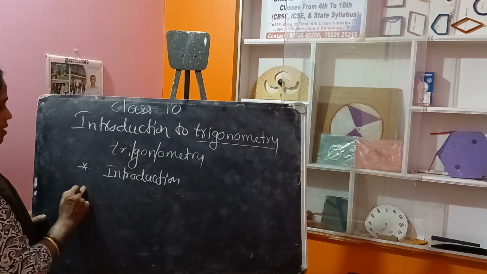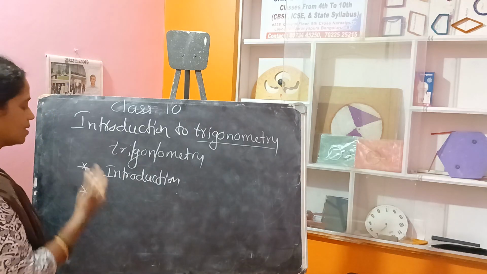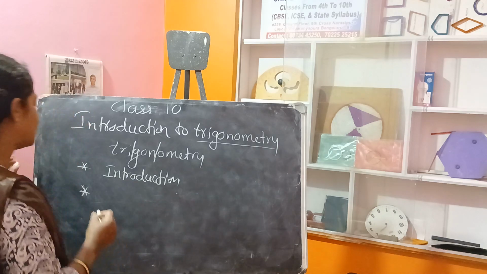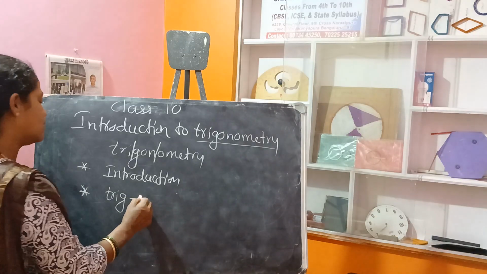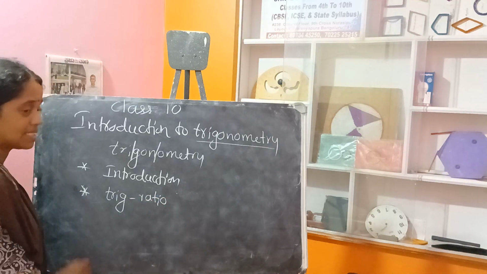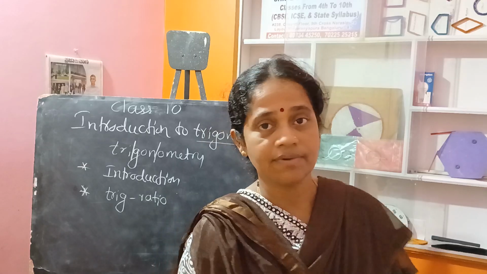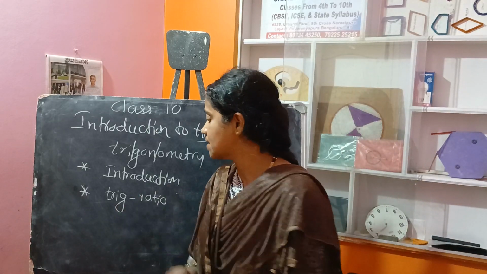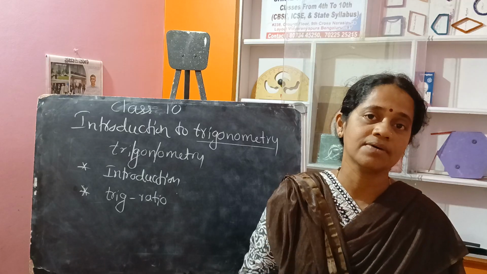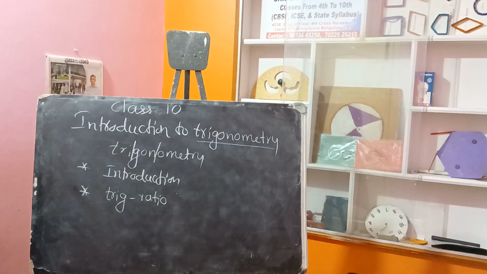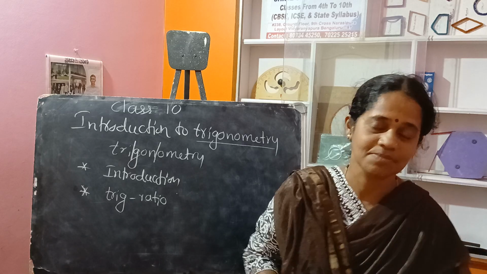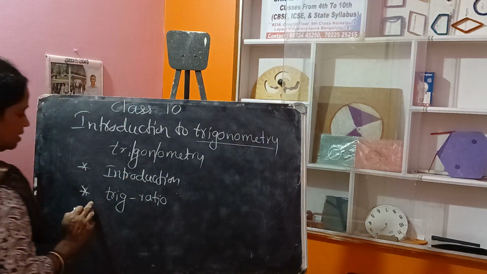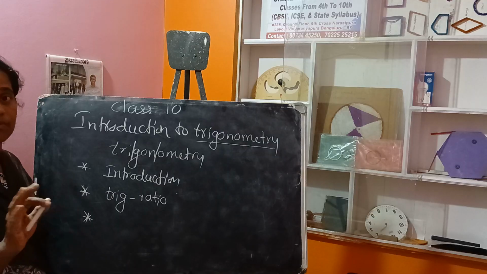The second point is very important. Trigonometry actually starts with this concept only, that is trigonometric ratio, or shortly called trig ratio. Six ratios are there. Second one is trig ratios. Very important. Here we are using some Greek words called sine theta, cos theta, cosecant theta, next secant theta, tan theta and cot theta. The order is missed there. No problem. Yes. And the third one is very important.